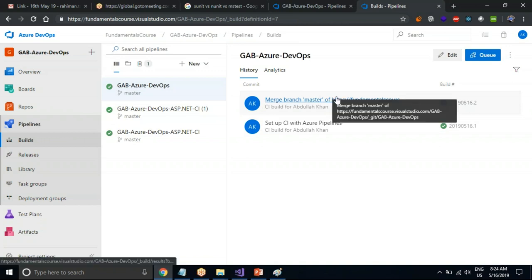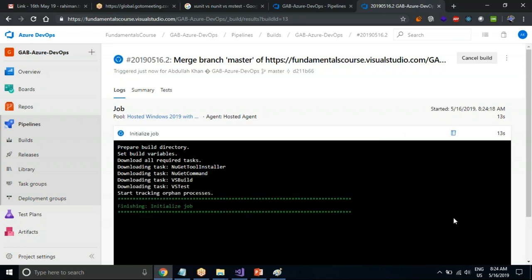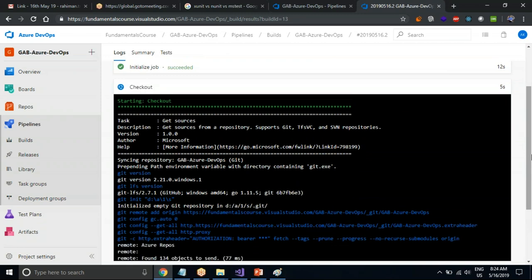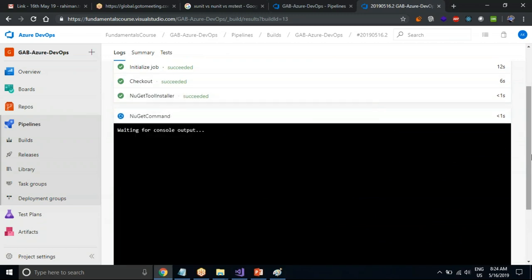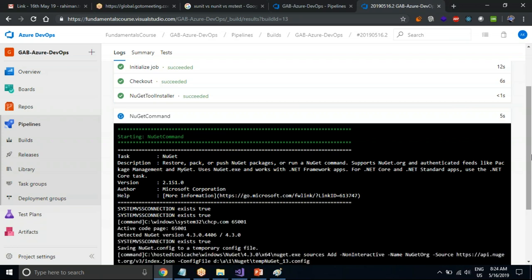What is this? It started a build. Did I do that? So just now. It started at 8:24, 18 seconds. Just now. So did I trigger that? I did not trigger that. That's the power of CI/CD, your continuous integration and continuous deployment. There will be constant watchers on your branches. And whenever a change happens to a branch, it will trigger and it will deploy. That is why it is a very powerful way of building your applications.